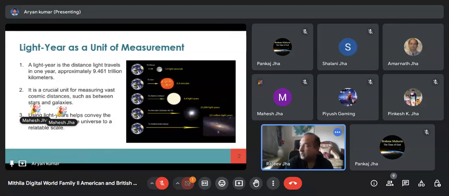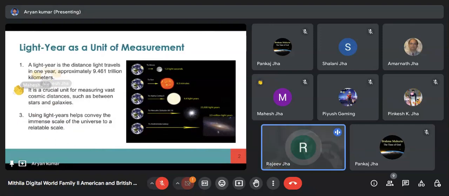Anybody has any questions? Since we are talking about the unit of measurement, we have to understand what this trillion is. We should not only assume, we should know the exact calculation, and then multiply 12 zeros to 9.461. Then you can visualize it's a big number. Anybody has any questions, Shreya or Sakshi? You got it? Okay, perfect. So I'm moving to the next slide.